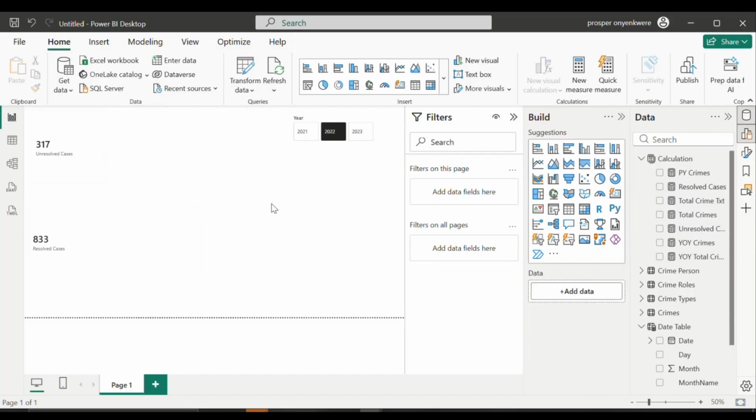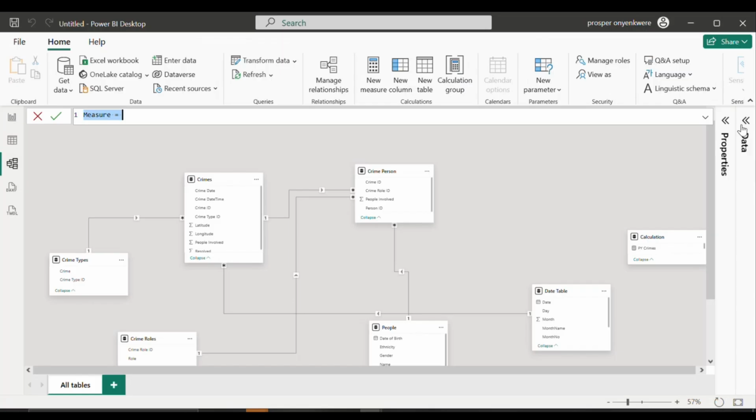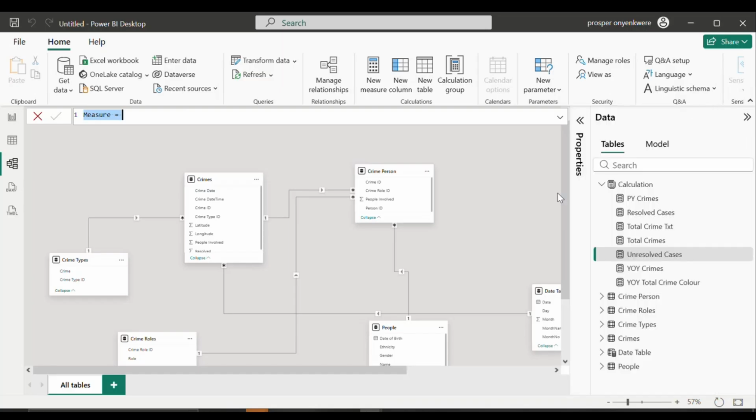So let's do the previous year and year over year changes of both resolved cases and unresolved cases. But before that, let's create a folder where we'll place these values.